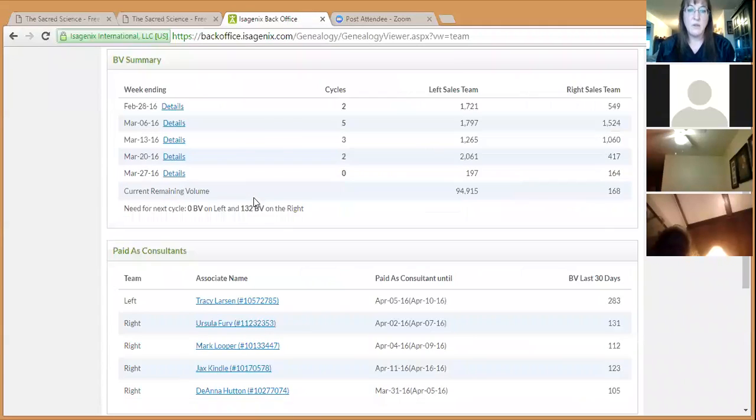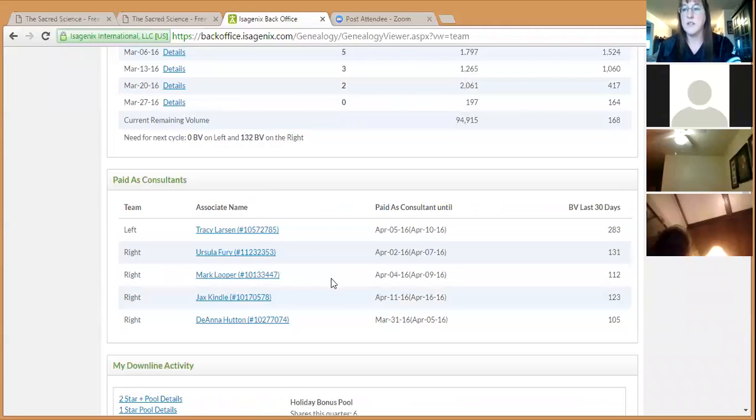And it's going to tell you right here how many people you have as personally enrolled consultants. You need you plus 2 to become a consultant. Them plus 2, then you get to manager. So you have to have at least 2 people that are consultants to become manager. You have to have 6 on any side to become a director. And then you have to have 10 for executive, and that has to be 5 right and 5 left, okay?